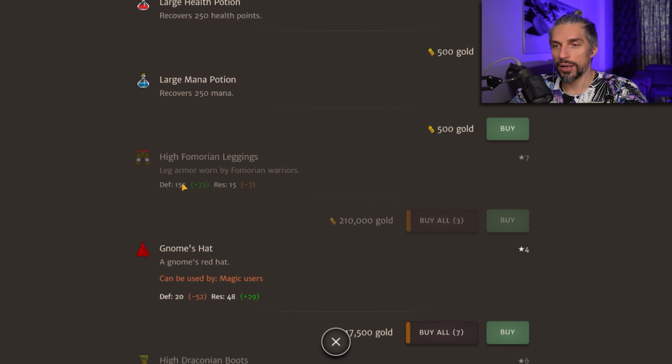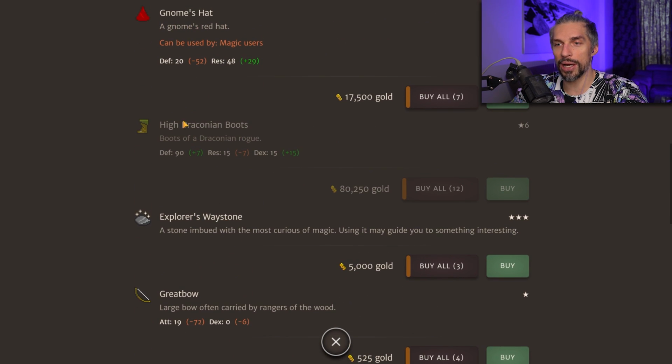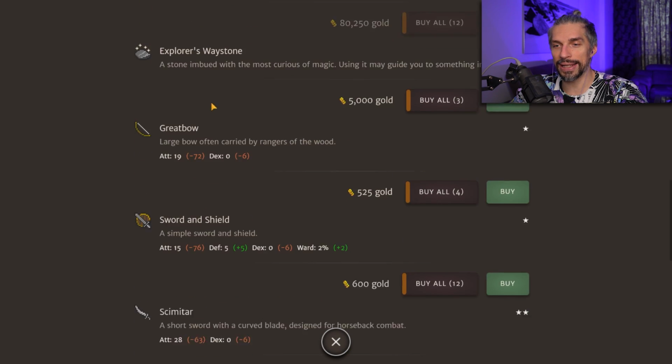Leg armor with 155 attack. We can buy it somewhere. It's not in stock. Why? Or we don't have enough gold. We have enough gold. Why we can't buy it then? Maybe we are low level. Most likely we are way too low level, so we can't get those things.